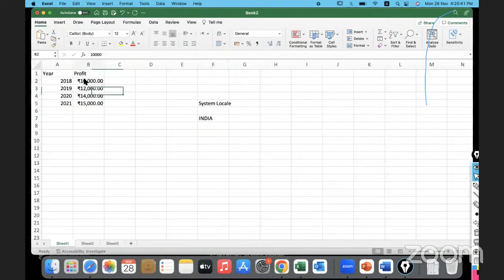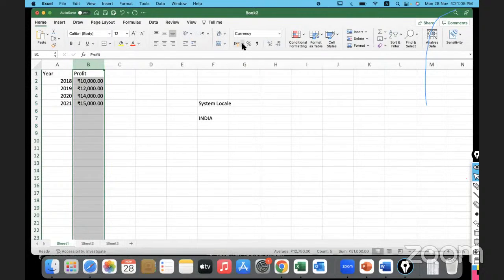So it is using the Indian rupee as the currency symbol, and it automatically introduced decimal places. That is the default. Based on your system locale, the default currency will be given to the data. Now, I don't want that. Let's say I want to put some other currency symbol here. This is, let's say, a business that runs in the US, so this is all in dollars.